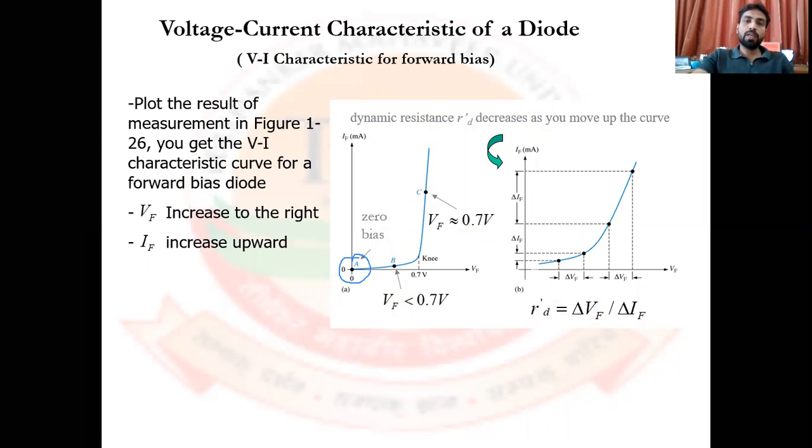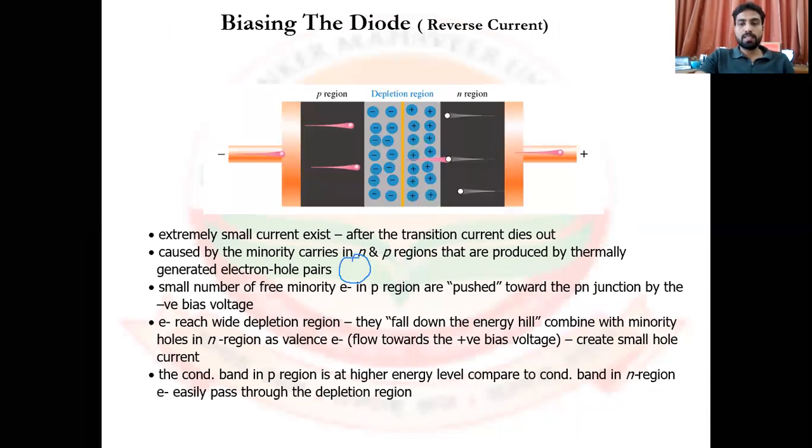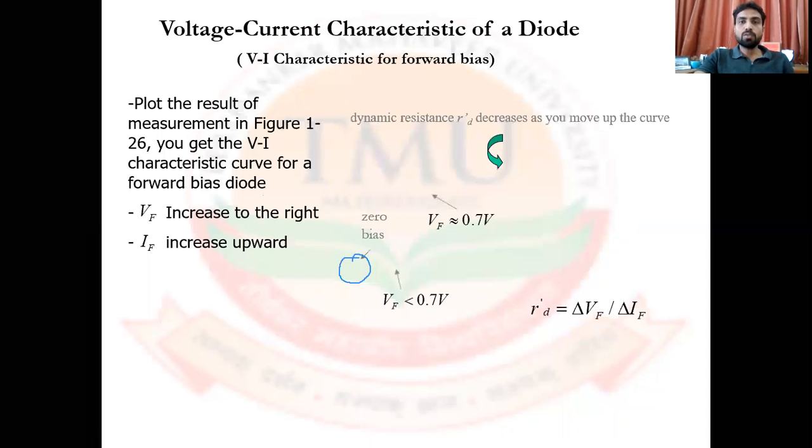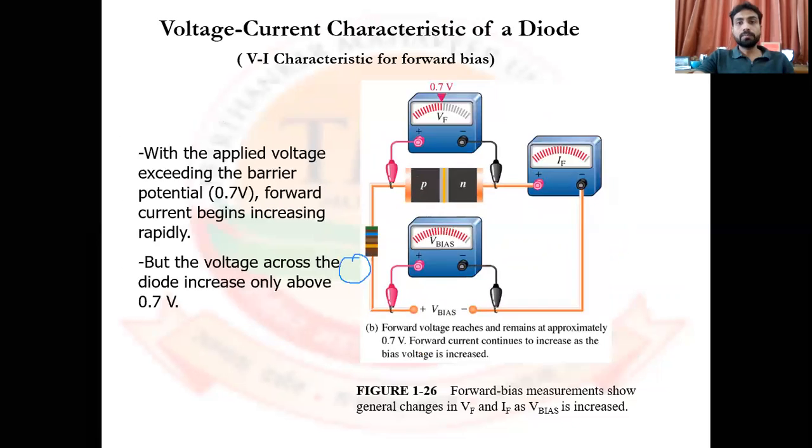When we apply voltage across the diode, it starts absorbing the outside voltage and creating loss, and that keeps on increasing. As we increased the voltage from outside, the drop across the diode, this VF voltage, kept increasing. Why did it keep increasing? Because at that time it is fighting against the depletion. It is fighting to overcome this depletion.